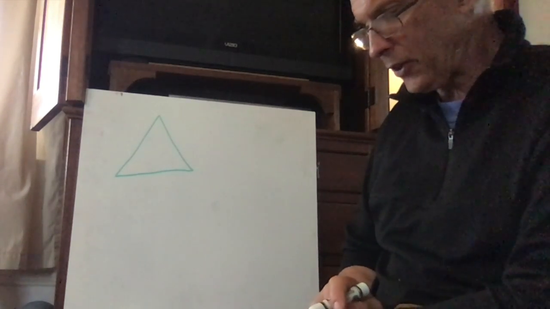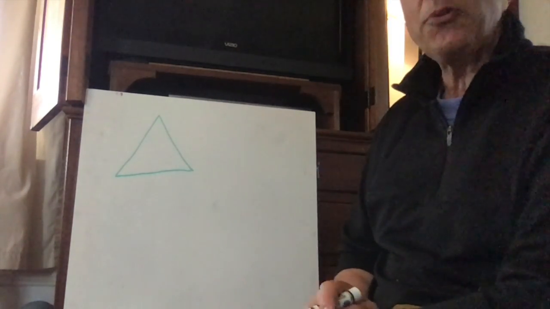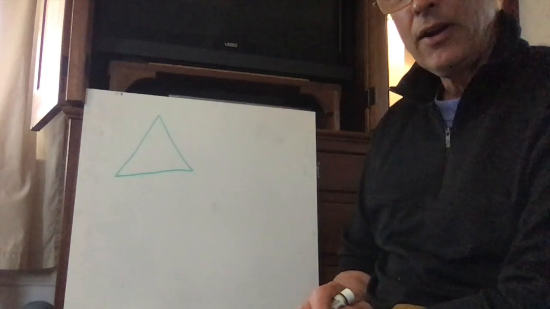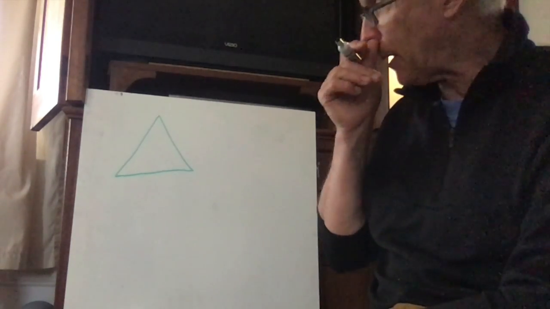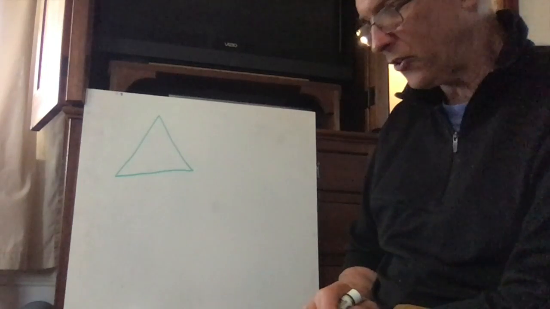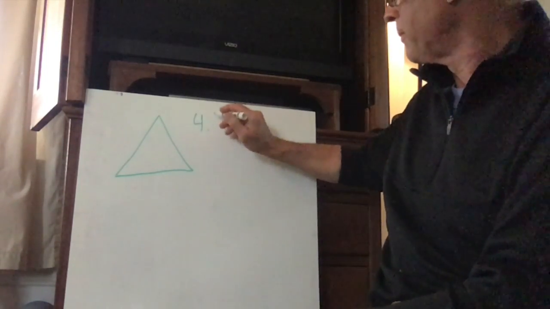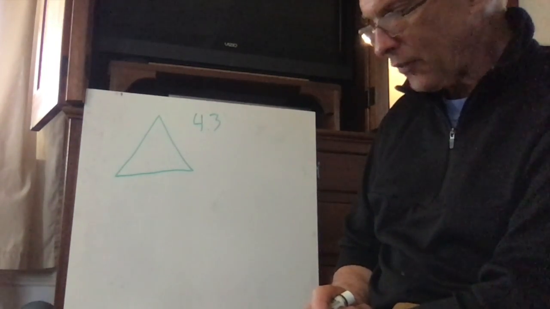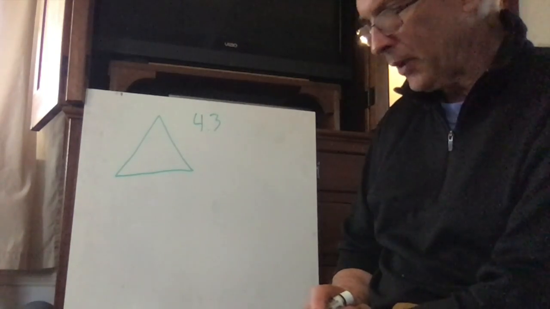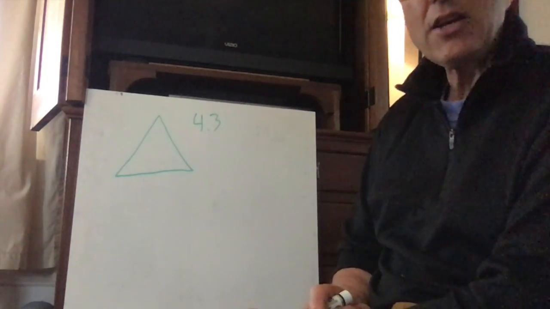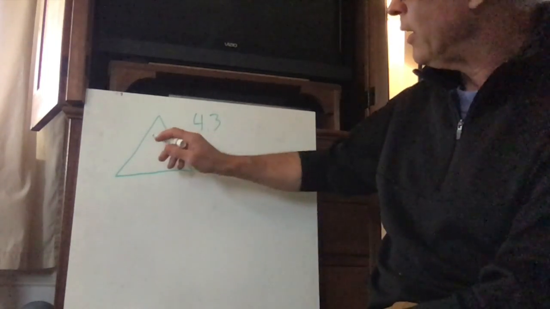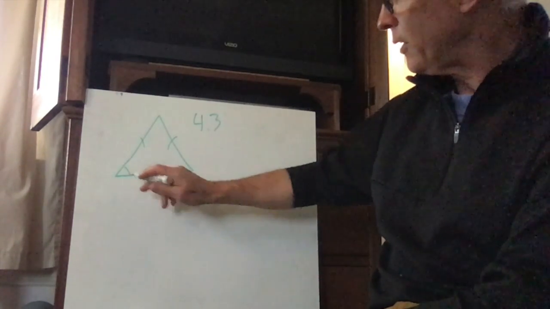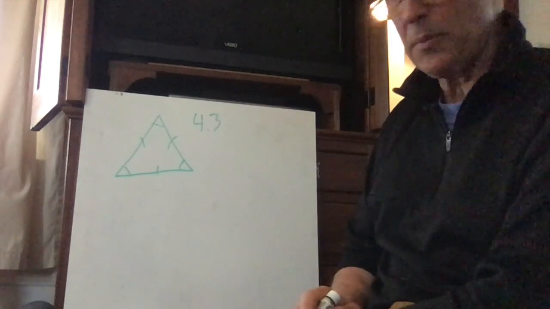And there's a couple of different corollaries. These are corollaries because they can be proved from what we've already done. They're not a separate theorem on their own. So from the theorem that we just talked about, well, sorry, let me give you the corollary first. The corollary 4.3. It says a triangle is equilateral if and only if it's equiangular. In other words, all three of these sides are going to be the same if and only if all three of these angles are going to be the same.